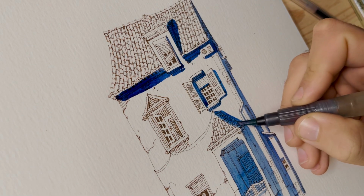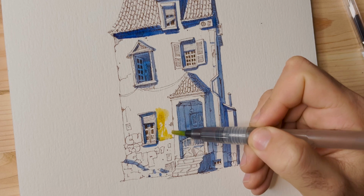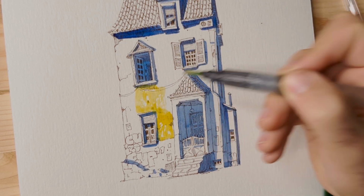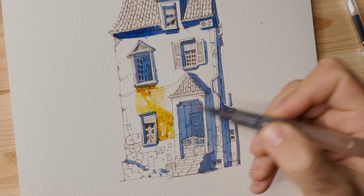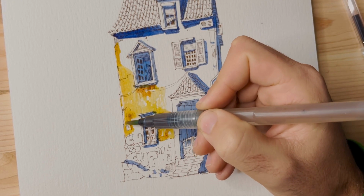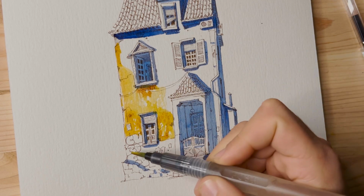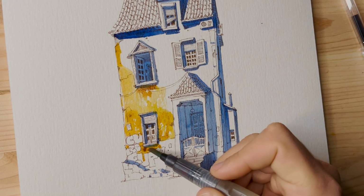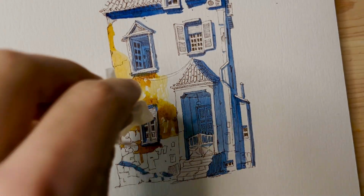The way I use the brush is also very important. I like to create different variations in the way I touch the tip of the brush to the paper. In this way I can get different textures. I always experiment a lot. I think it's very important to just try out different papers and different ways of using the brush, with a little bit more dry paint, with more water, and just experiment a lot and see what effects this creates.